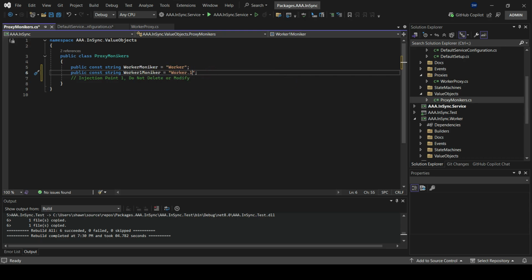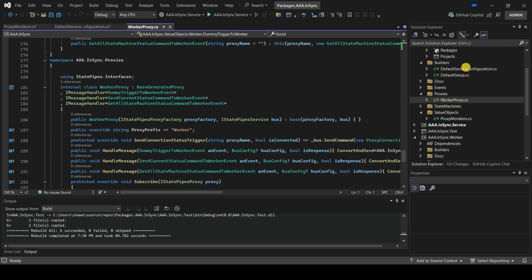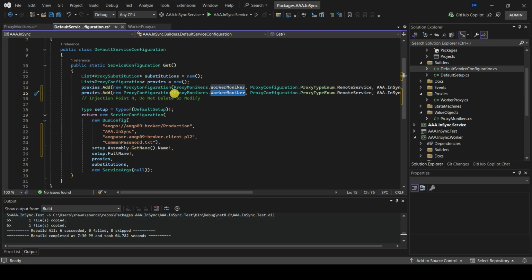And what that means is if you have proxies to multiple services, the prefix or the starting of the moniker has to be unique and distinct among all those different services so that this code in the worker proxy doesn't confuse the type. It was for simplification when I coded it, but I think it's a restriction that we can live with. So what we're going to do here is go back to service configuration, and we're going to call this one worker one moniker.